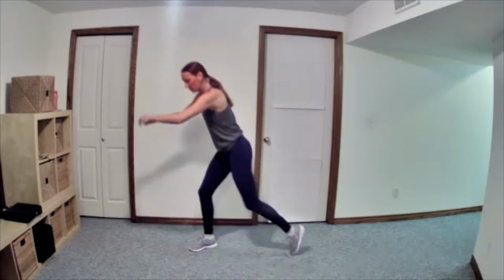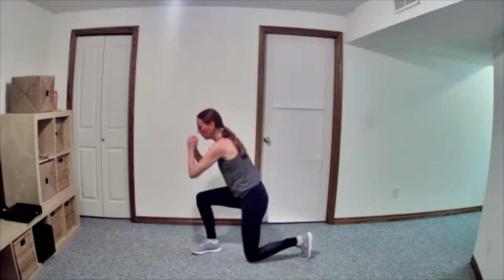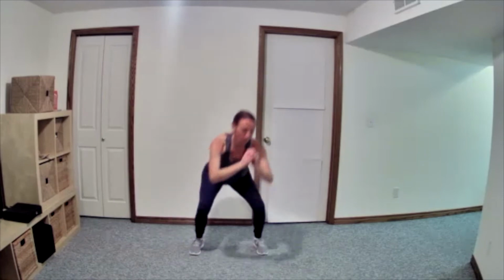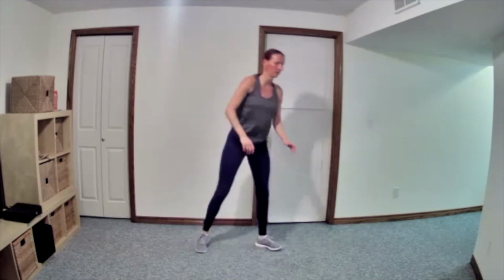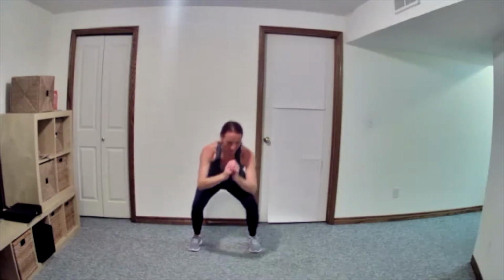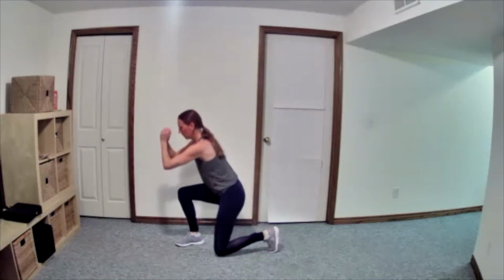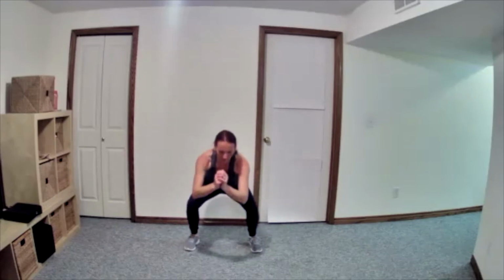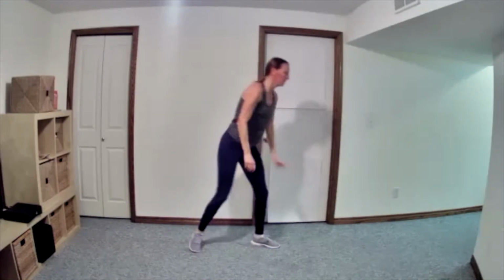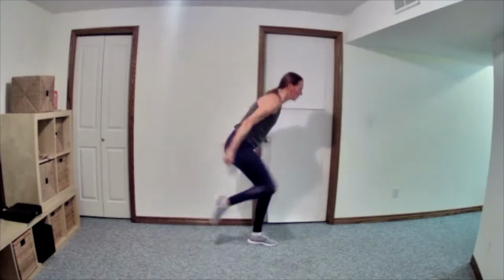Squat, lunge, knee up, other side. 3 seconds. Lots of core work in here, finding that balance, then adding that knee up, clutch.